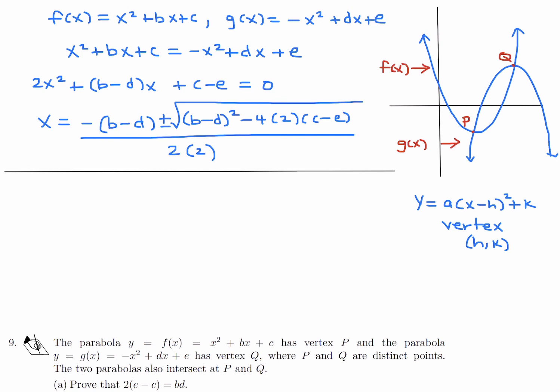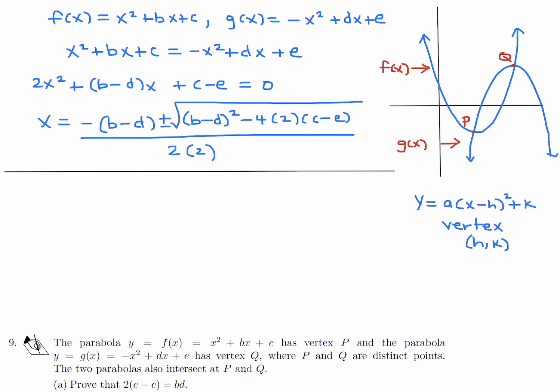Now, what I've already figured out by doing this is this x and this x, right? Those are the two points of intersection. My assumption, which should be correct, is that the minus part of this refers to the P, and the plus part refers to the Q. Right? Because P seems to be less than Q in terms of the x-axis. All right, let's get this into this format.